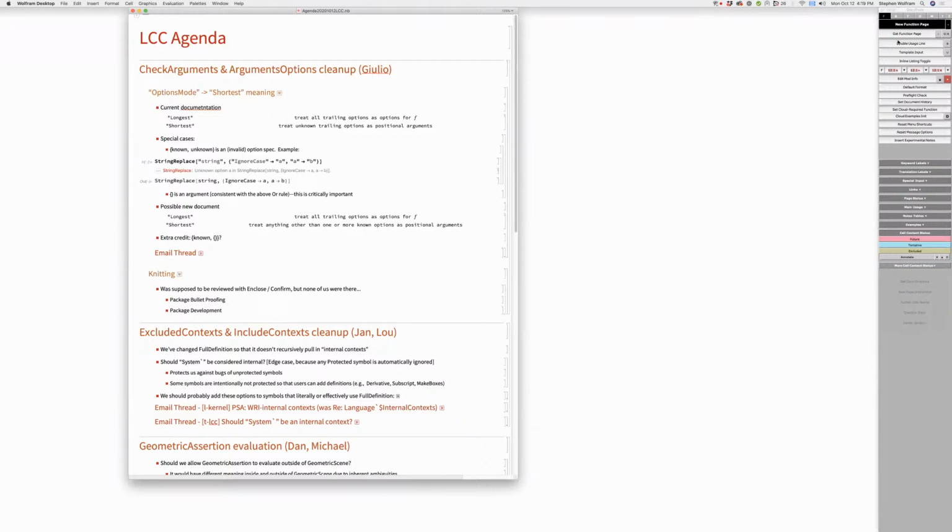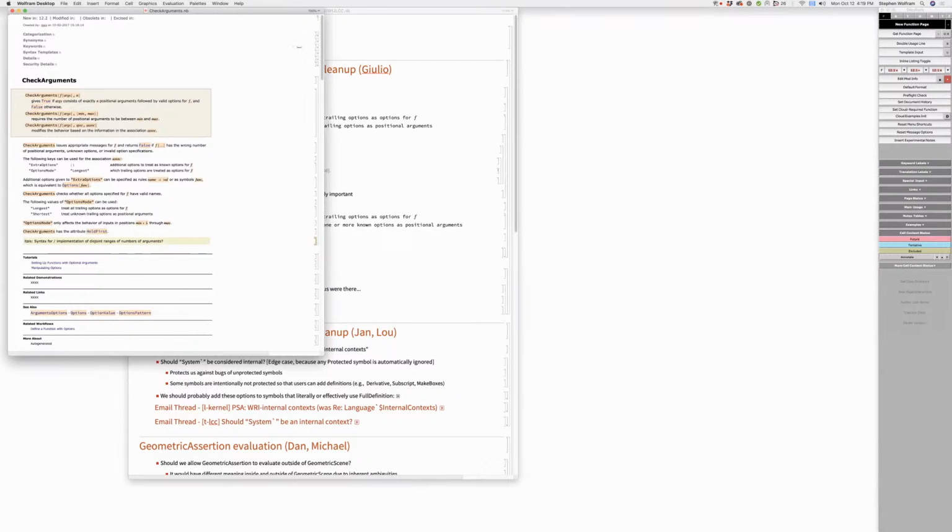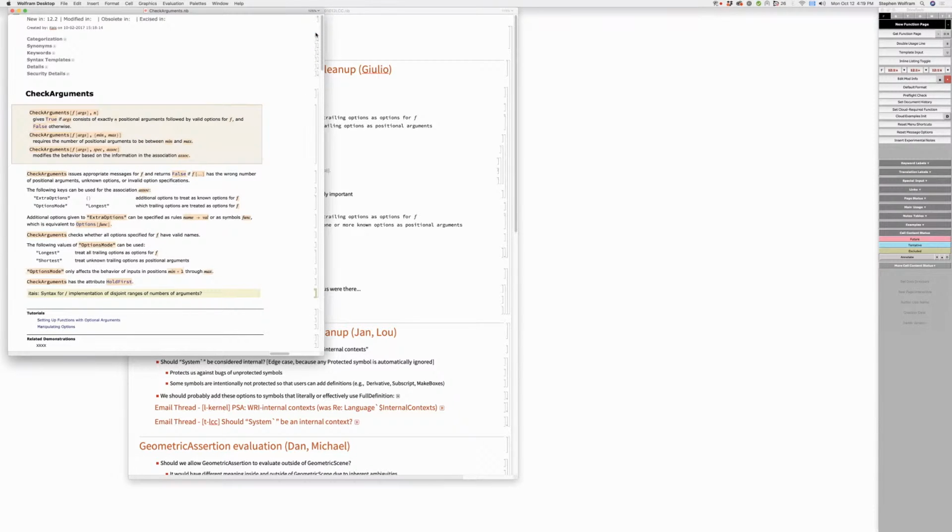So, let's look at the CheckArguments page. What the heck is this options mode? The thing we're discussing? Oh, keys can be used for the association.